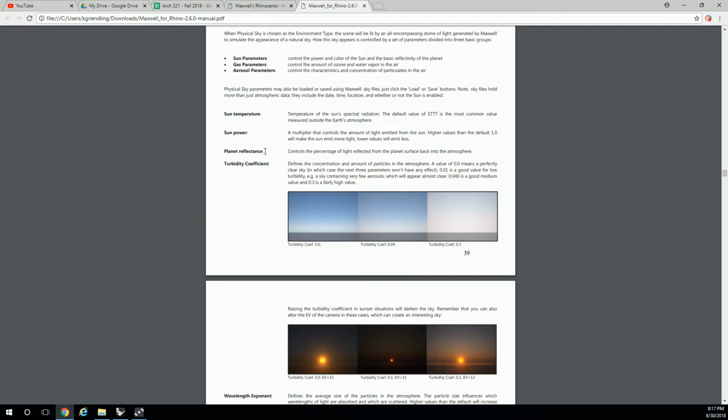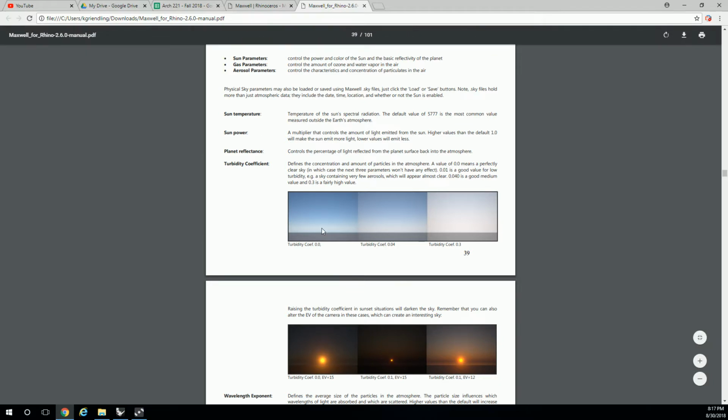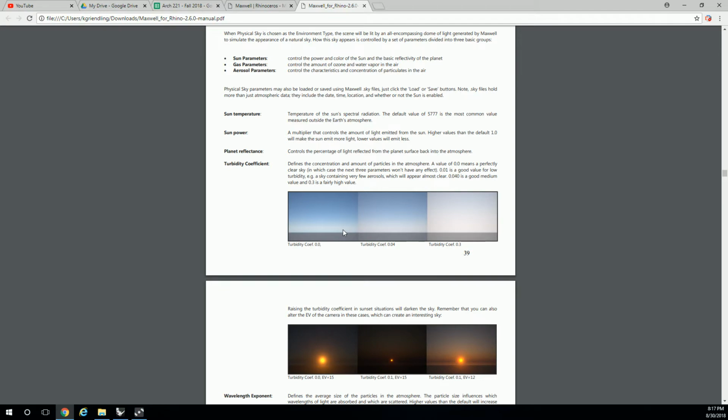What that means is, like I said before, Maxwell is a physically accurate rendering engine. So it actually simulates the particulates and gases that are in the air that change the way the sky looks as you're looking through the density of the sky. Do you guys understand why the sky looks a little bit hazier at the horizon? No? And it's bluer when you look directly up? Okay, I'll do a quick little diagram. I think it's easy enough to understand.